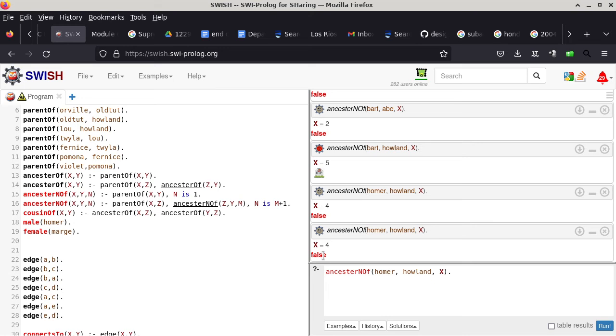So this is going to be a basis of how we can determine the cousinship. Because if you want to figure out whether someone is a third cousin once removed or something like that, this would be a basis for that. So I'm going to keep the program around, even though it is not going to be the focus of today's lecture.